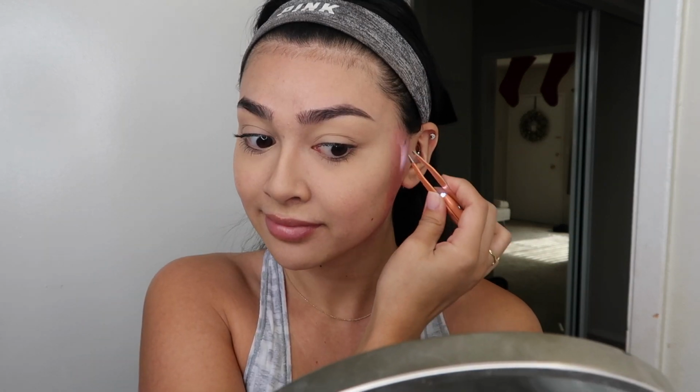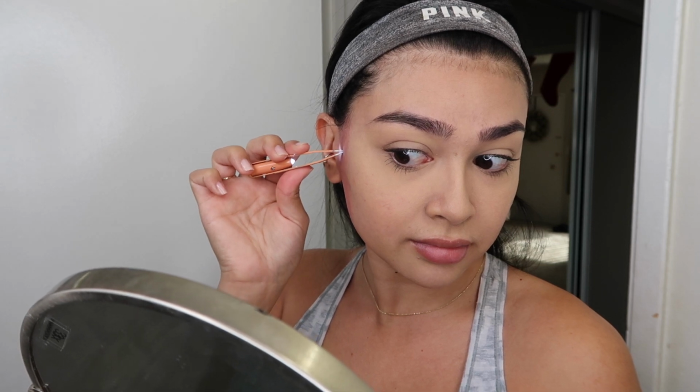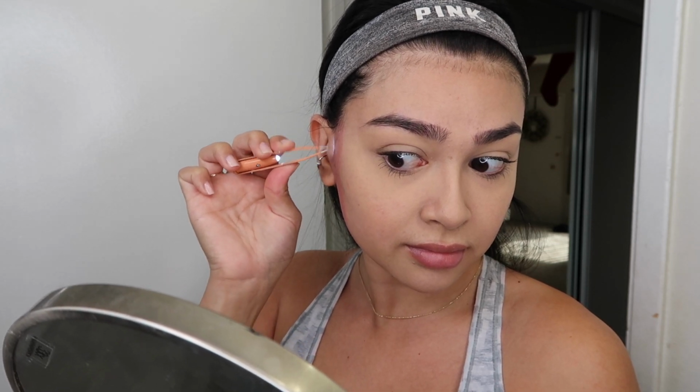Of course, it's not gonna be 100% bulletproof perfect, nothing is. So I like to go back in with tweezers if I have a couple hairs that I wanna get. Okay, on this side. That should be good for now.